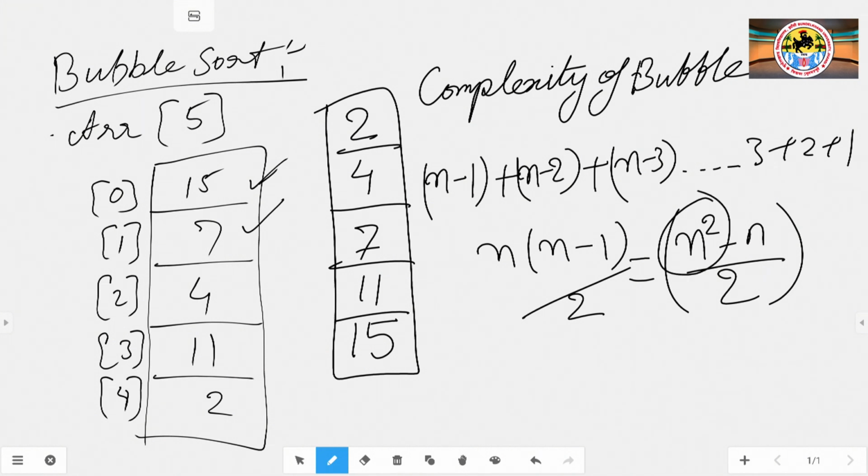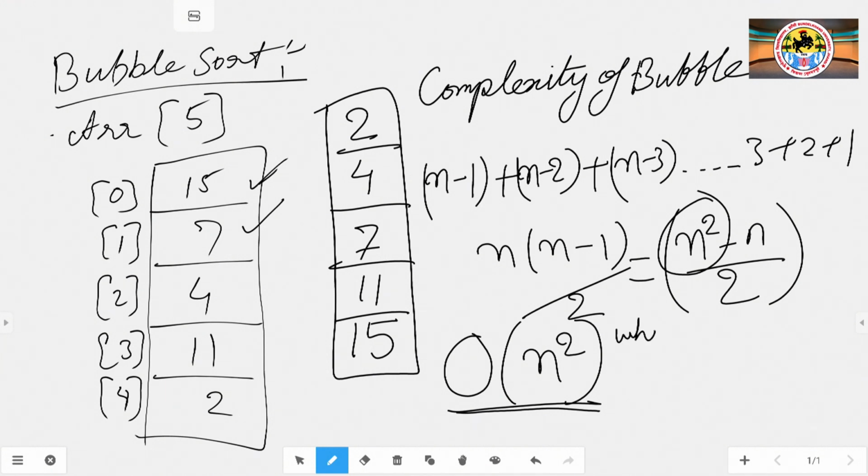So, we can say that the time complexity of bubble sort is order of n square, where n is the number of elements of the array.